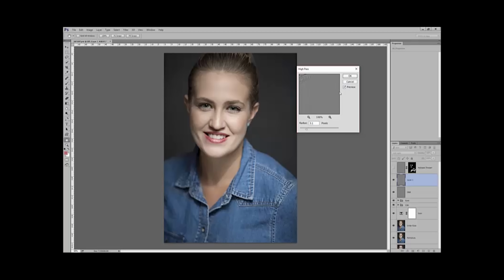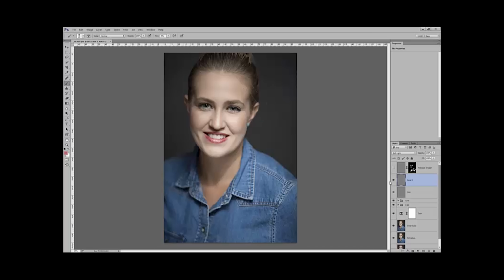I mean, you cannot do before and after without the sharpening, but I usually like to keep it somewhere between 3 to 4 pixels, depending on how big the file is and how big the face is within the frame. And you can always reduce the opacity of the sharpening layer. So I believe on this one I did only 3.3. So you see, this sharpens the whole thing, including the skin.